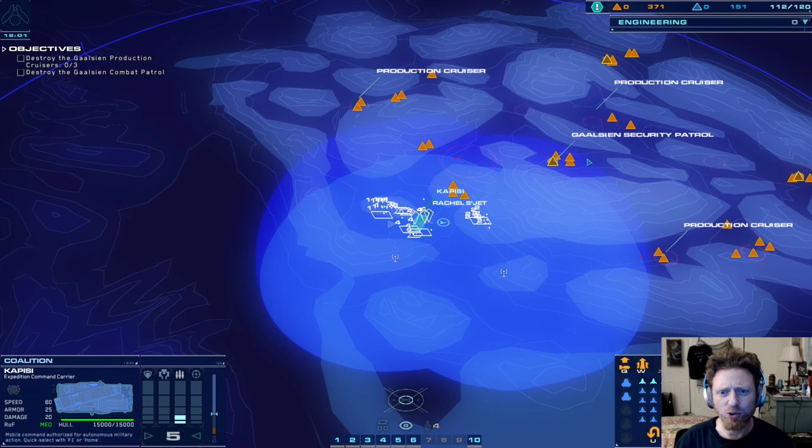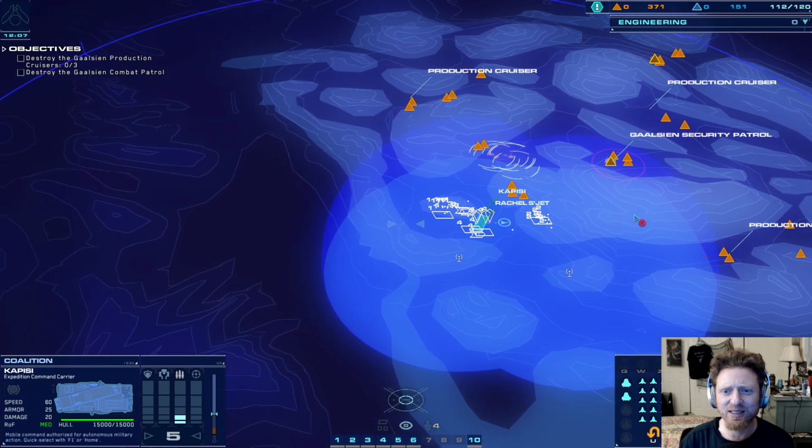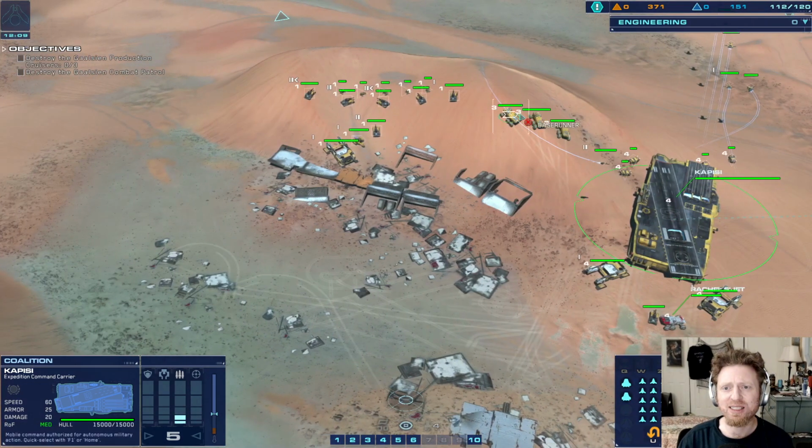Enemy contacts on the board. Okay, so here's where you have to be very careful. You just launch these attacks, even if you're a little out of range of seeing them.